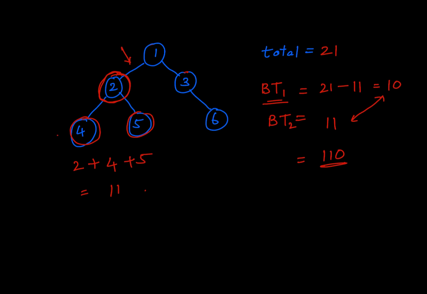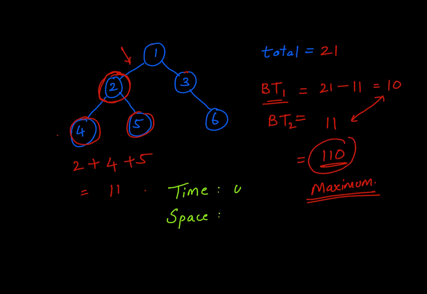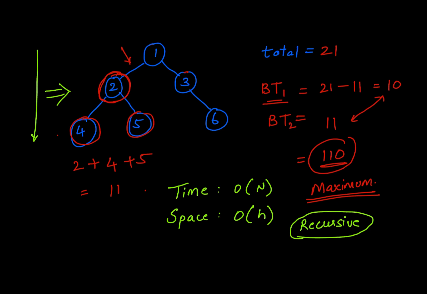In other words, we are building our solution based on the calculation that we did for the child node to avoid duplication. With this solution, our time complexity is O of n, where n is the number of nodes in the given input. This is because we are iterating through the entire binary tree twice, first to calculate the total and second to calculate the separate binary tree totals for BT1 and BT2. While the space complexity is O of h, where h is the height of the binary tree. This is because we are running a recursive loop using DFS to iterate through all nodes while maintaining the context of the sum of all of the child nodes at the same time.